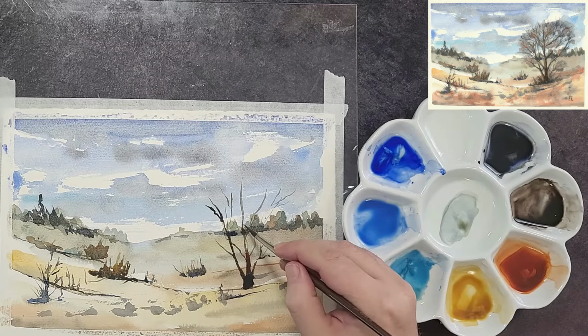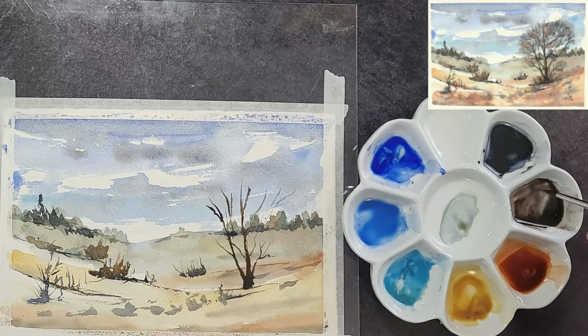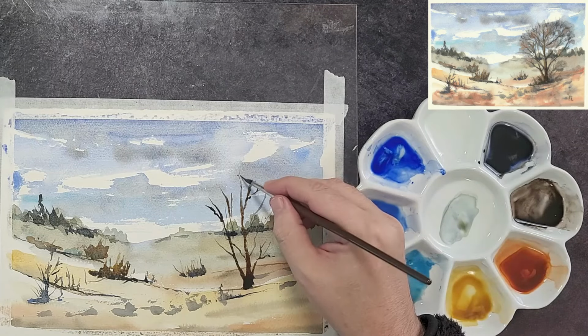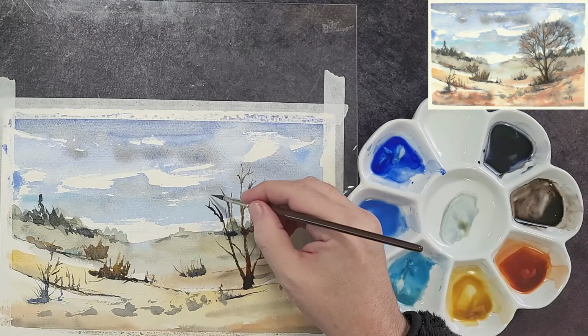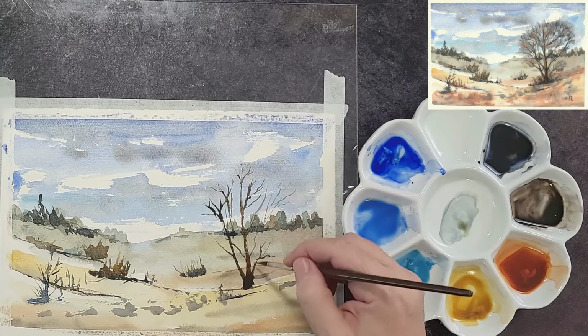A tree is never just one solid color, so that's why we add here the transparent sienna, a little bit of the sepia, and even here and there some of the raw sienna, so that there's variation in the branches. And some branches are thicker, some are thinner, so that your tree looks more natural.